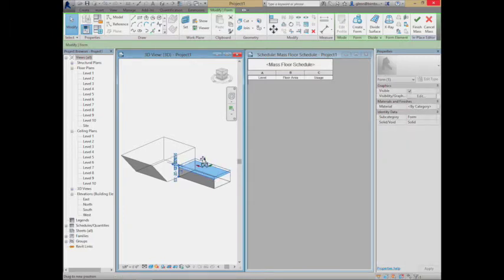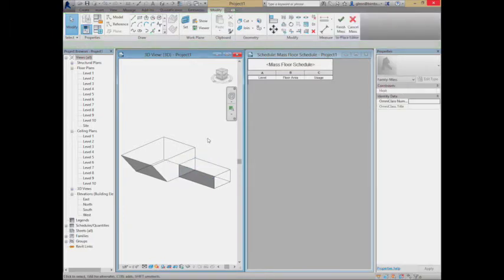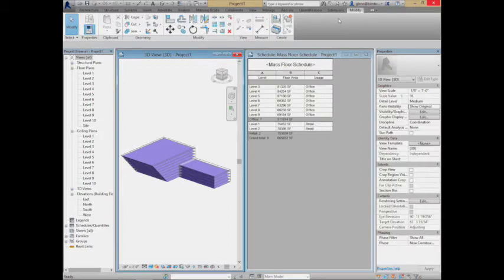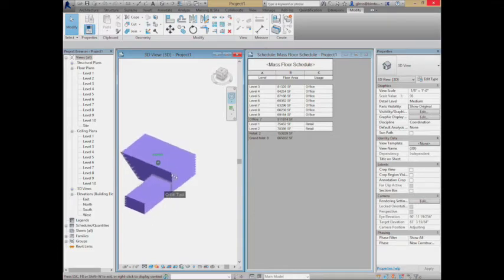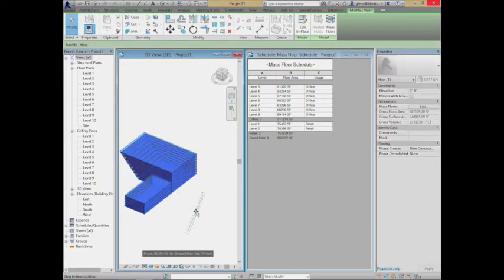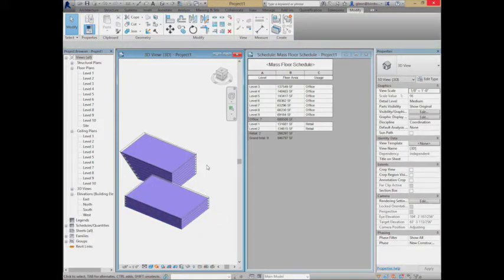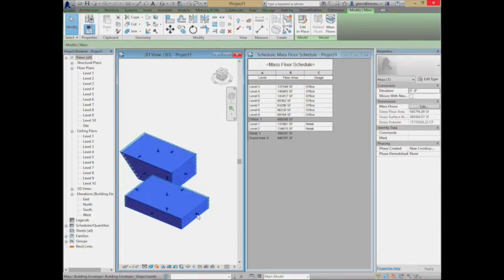Okay, now I have these two little sections of the building. If I finish the mass there, you'll see the floors extend out into it. But now I can stretch that one out if I want to. Or I can decide, what I would really like to try on something like this: I have this long squatty building.